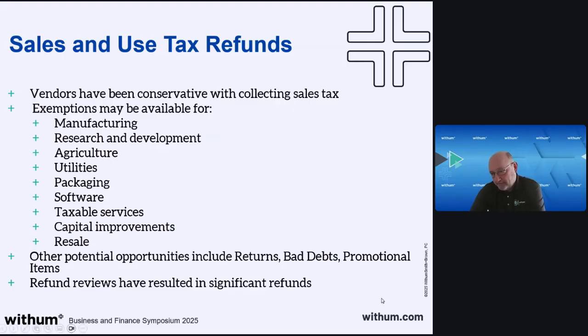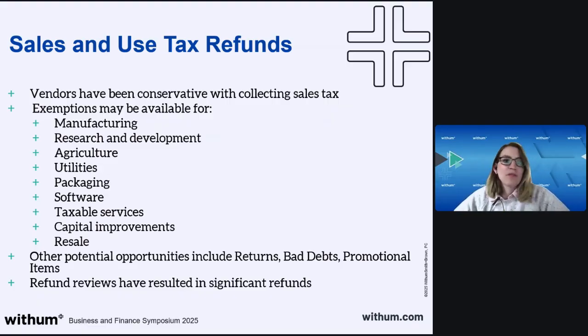Go ahead, Courtney. Yeah, so I'm just going to touch briefly on this one. Sales and use tax refunds: there are some vendors out there who may have conservatively been collecting, especially if they didn't have the resources to fine tune whether or not their product is taxable, so they just tax it all. So there's an opportunity to potentially get sales and use tax refunds from states in situations like that. There's also exemptions that may be available.